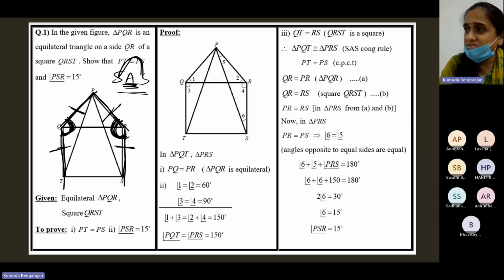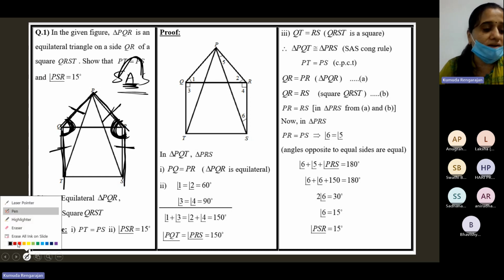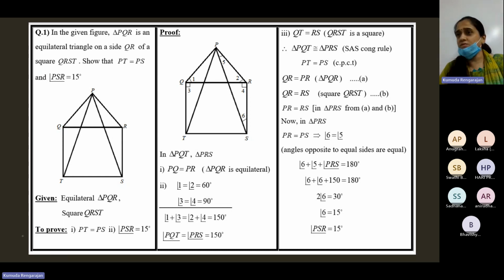Only these three parts of the first triangle are equal to the corresponding three parts of the other triangle. But this is enough to show that they are congruent using the SAS rule, right? Now what follows? Now you should write the order correctly. All this I've told you in the first class on Sunday. I'm not repeating that, so you know how to write the order. So now that the two triangles are congruent by SAS rule, write the order correctly. You can see here. I'll share that recording, so go through that recording if you want to recall how to name the triangles in the correct order.